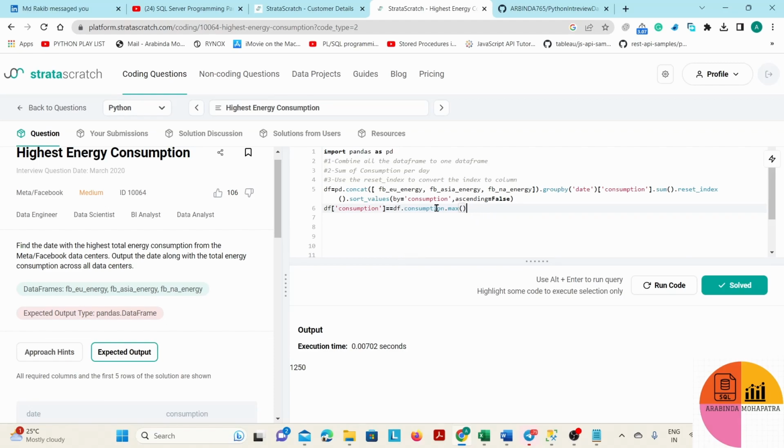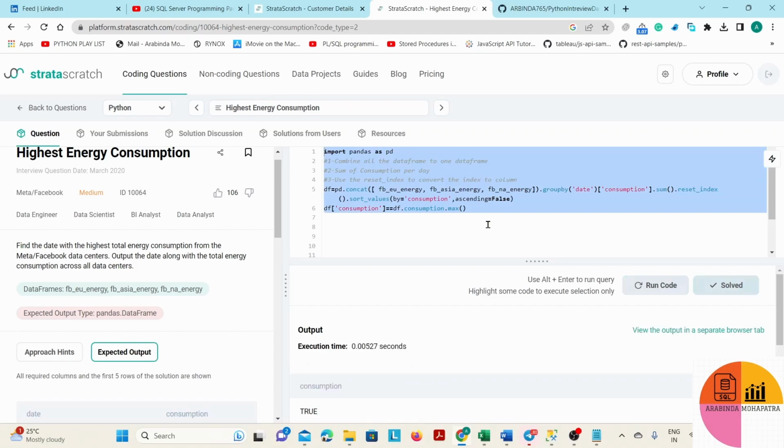Here the output will be the maximum consumption from this column, and we are trying to get the rows where it compares each row with the maximum consumption value. Wherever it is true, that particular row will be returned in the form of boolean true and false. So let's run it now.